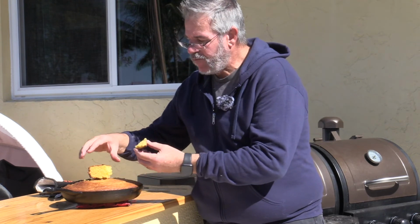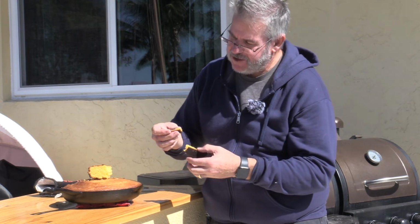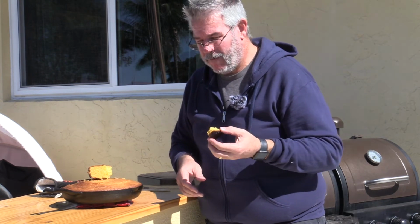But that part, not so much. Let's see what it tastes like. Tastes like you think it does, like burnt cornbread.